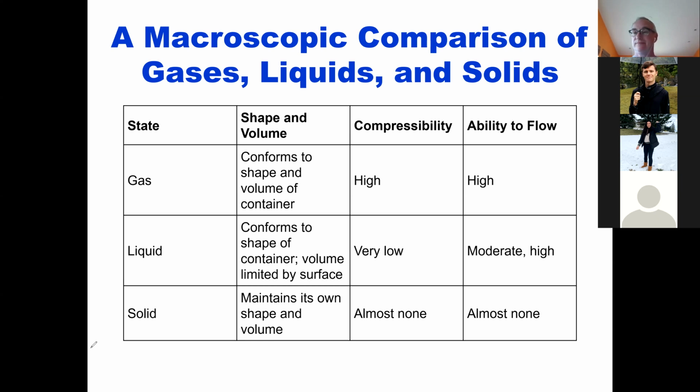And then a solid is basically not compressible at all. Although, as we mentioned with the Golden Gate or the Bay Bridge, it's compressible slightly. That's why there are gaps in it, because when it's warm, if it's ever warm, it will expand and fill in those gaps. And if those gaps aren't there, the concrete and the metal will buckle. Obviously, you don't want that to happen.